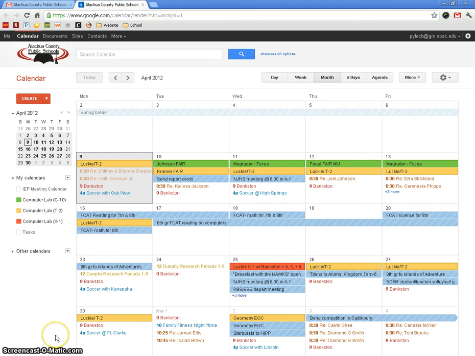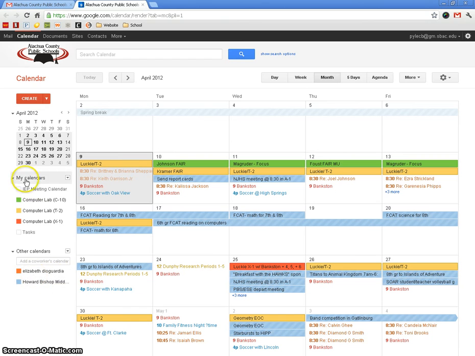Now when you log in, it might look like that. You might see other calendars right here where it's just kind of minimized and you can't see any of the other list. So if you click on it, you'll see a list just below it. And somewhere in here you'll probably see Computer Lab C10, T2, X1. If you don't, that's when you need to give me a call because I need to fix that for you.